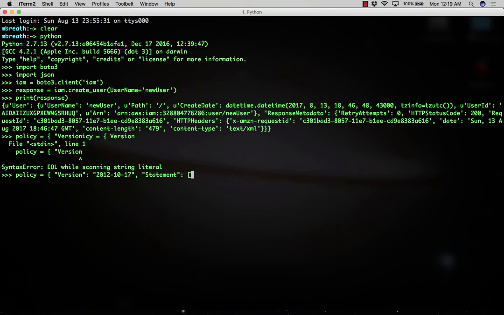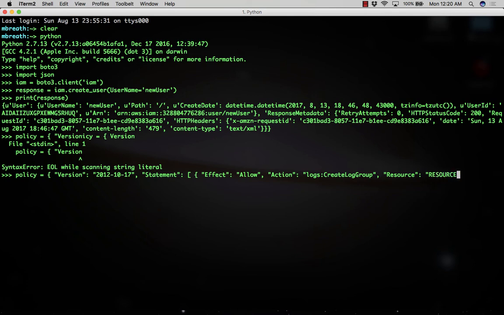There are a few methods which basically affect the policy creation, such as create_policy, get_policy, attach_role_policy, and detach_role_policy. For that, we need to do policy is equal to Version, and here the version is 2012-10-17, and the Statement is the Effect Allow, Action is logs:CreateGroup, Resource.